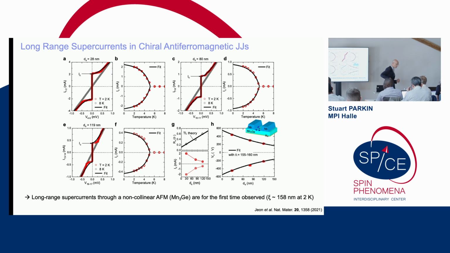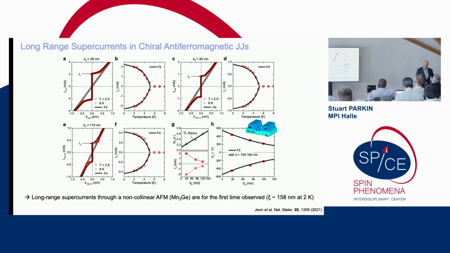In order to see these effects, we need a material that breaks crystal center of symmetry and time reversal symmetry. For technical reasons, I don't have time to discuss that. Nevertheless, you can see the type of behavior we see: current is flowing through, in this case, this manganese-free germanium at 0 voltage until we reach a critical current. And that's the basic concept.